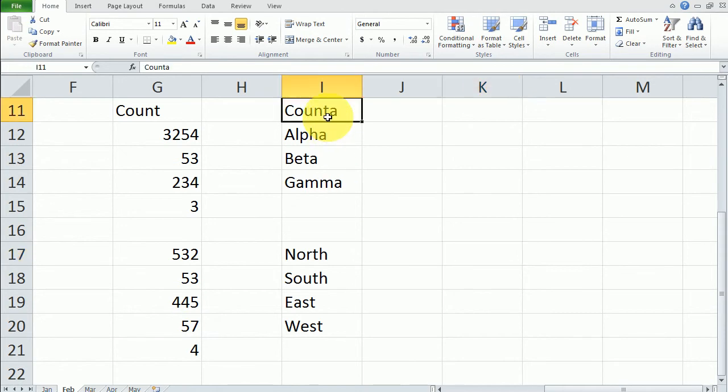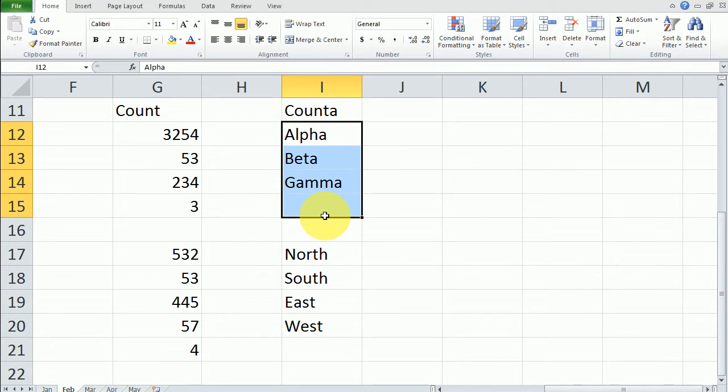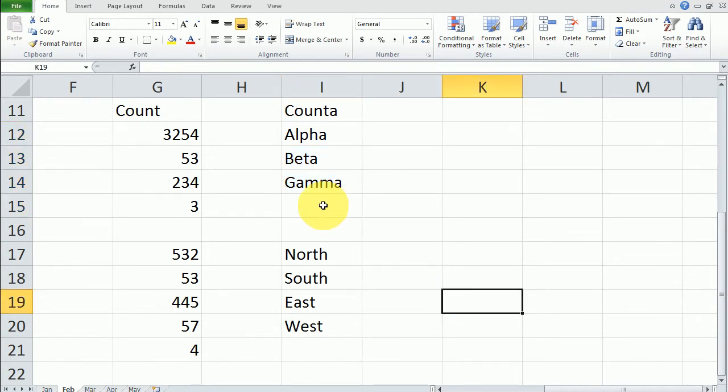So what's counta then? Counta counts cells that contain, in simple terms, words, or basically anything that has content. For certain questions, they will ask you specifically for cells that have words, and so we know immediately it is counta. So it's not so confusing. Count is strictly numbers, but counta is anything that has words in it, or numbers, or anything that has data in it.